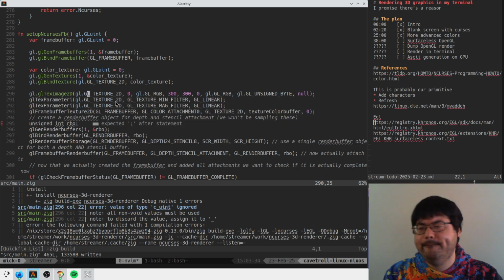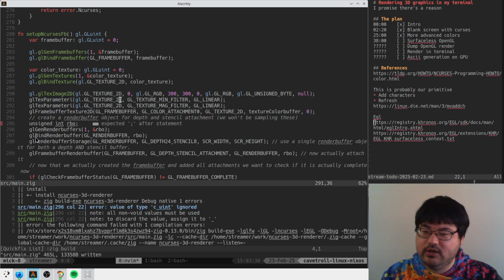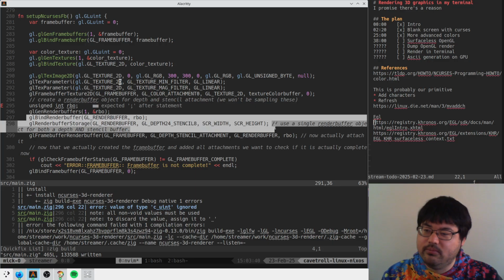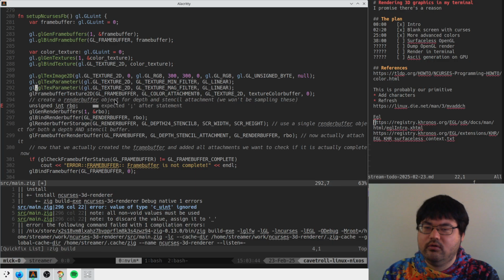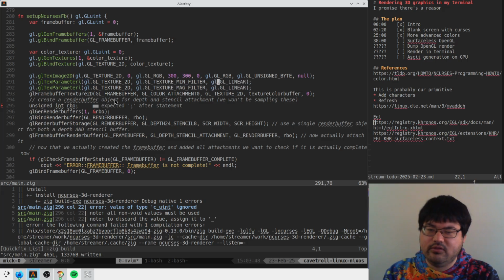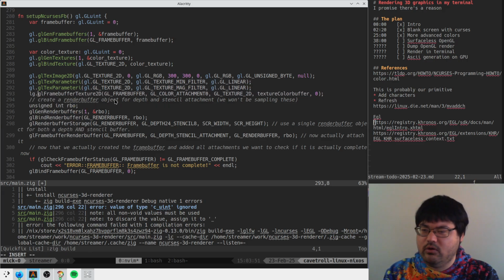I don't remember. I mean, we can take a peek at when they do the render buffer. Oh, it's a little different. Okay. We'll just copy what they did because I don't trust myself at all here. I think that this is some mipmap parameters that I always have to set, and I never get them right.